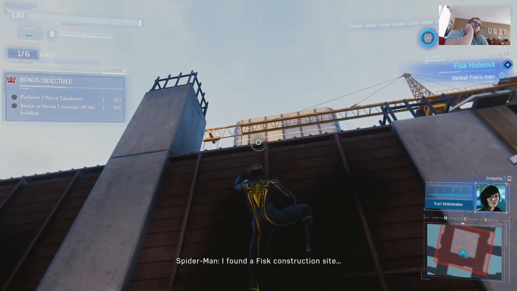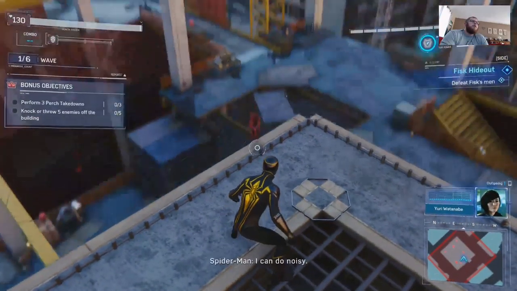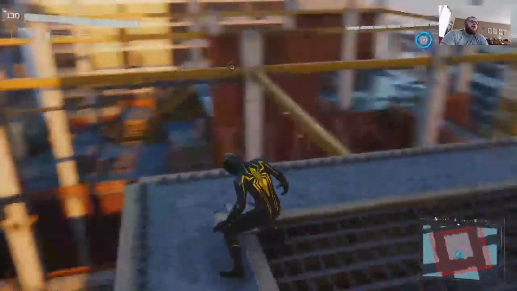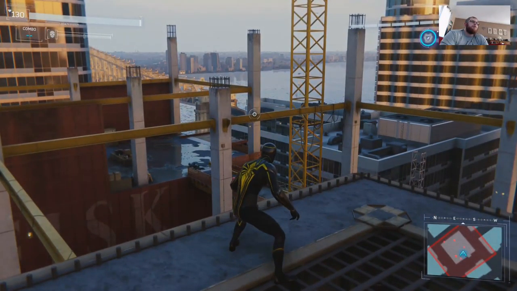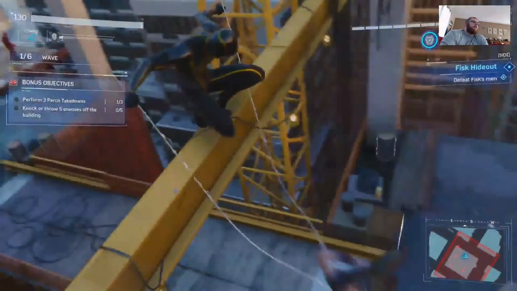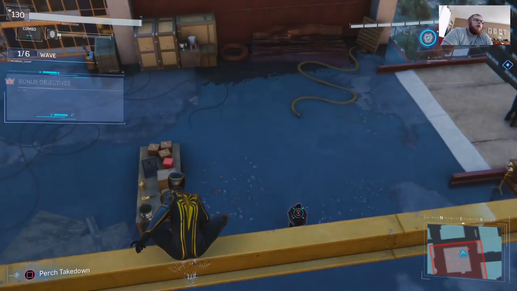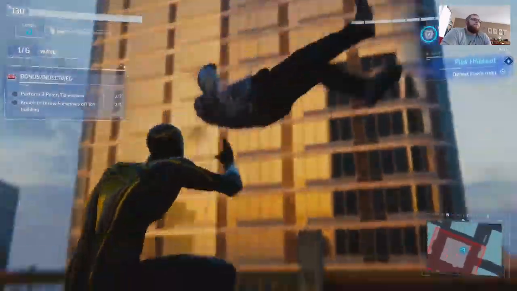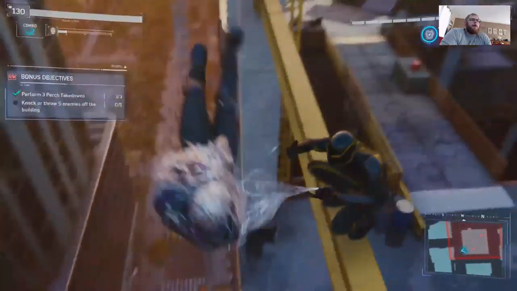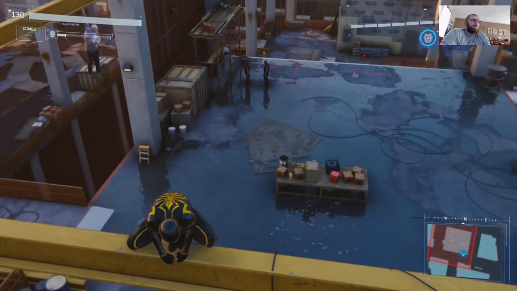Yuri, I found a Fisk construction site. Lots of busy work. No one is here, so that's good. I can do noisy. Maybe. Are you safe? Yes. Gotcha, buddy. Yeah. Okay, we'll snatch you up too. Easy peasy. And then, why not? Grab ya. Now, the knock or throw 5 enemies off of the building is a little harder than it looks. Or sounds, I guess.